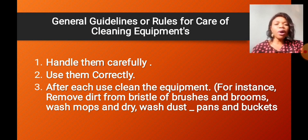Then you wash your mops. Wash your mops with detergent. You can put a little bleach and wash your mops to make them clean. You dry them after washing. Dry them outside after washing. Air them. Wash dustpans and buckets. Wash the dustpans to make them clean, and wash your buckets and keep them clean and tidy for the next use.